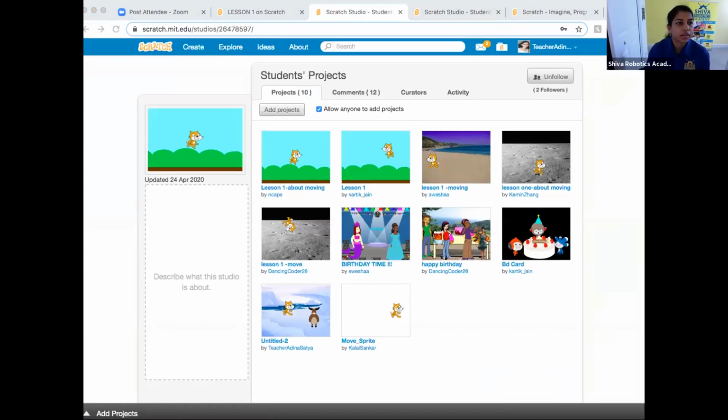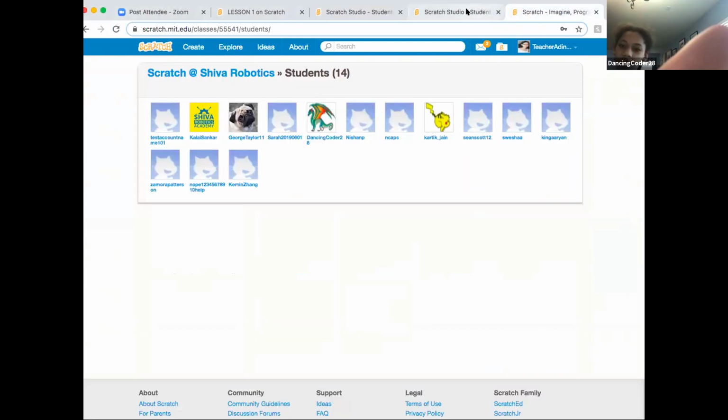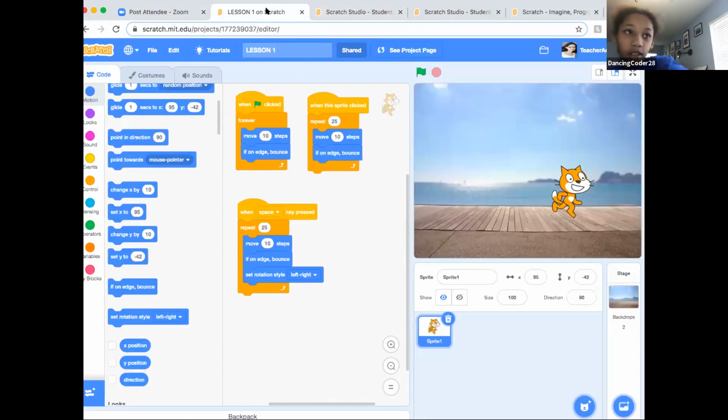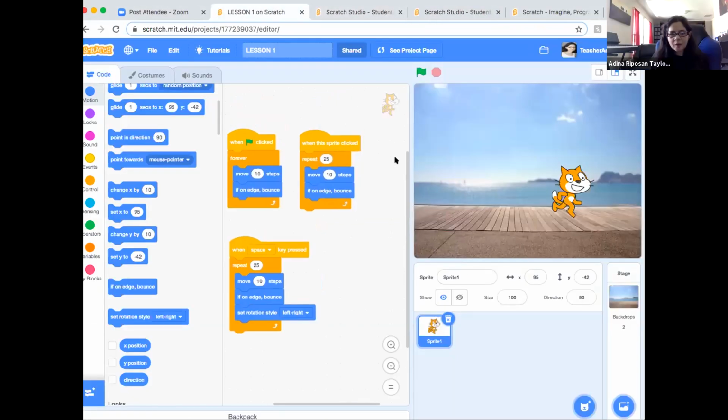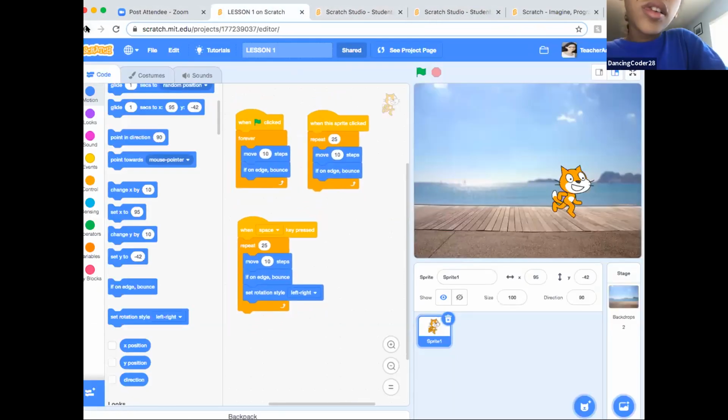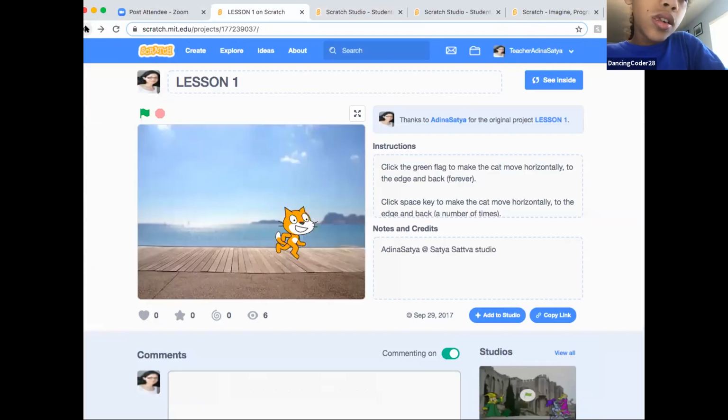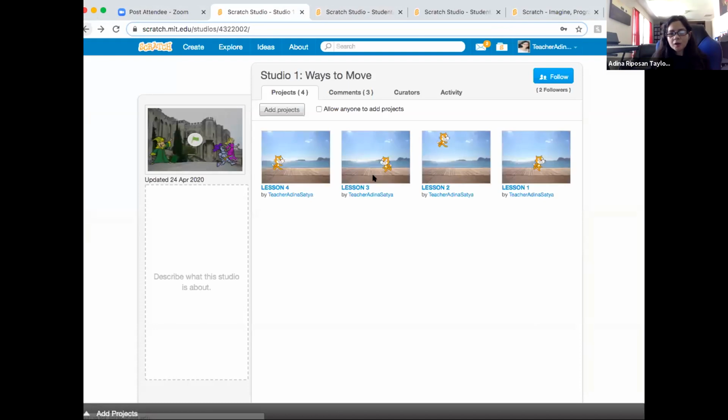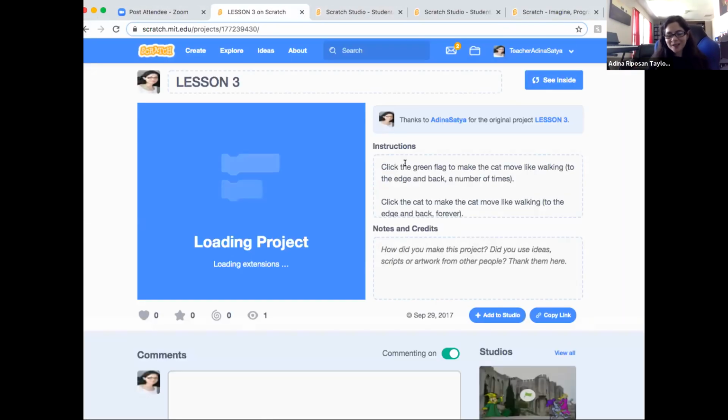Okay. Now let's go back to the lesson. Since we are almost there, I want to show you lesson 3, because the only difference is that we make the sprite move like walking.